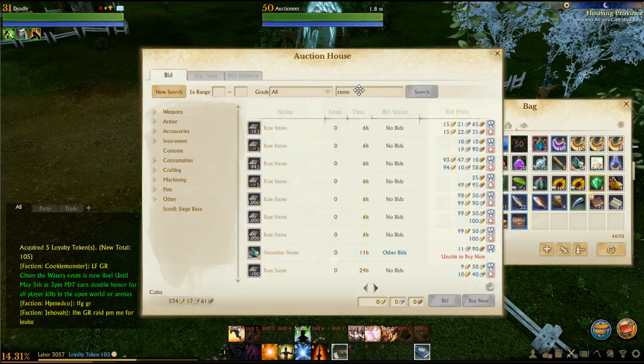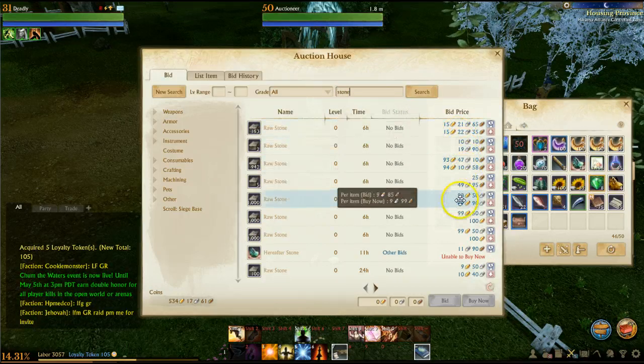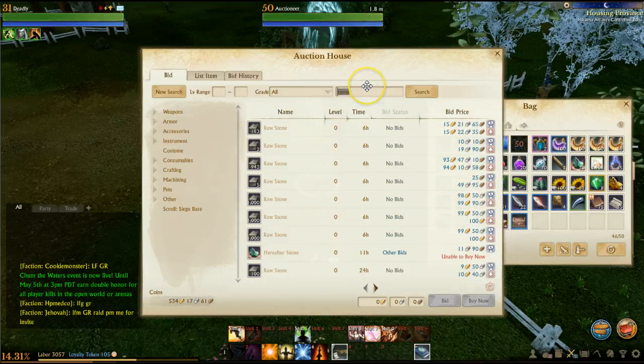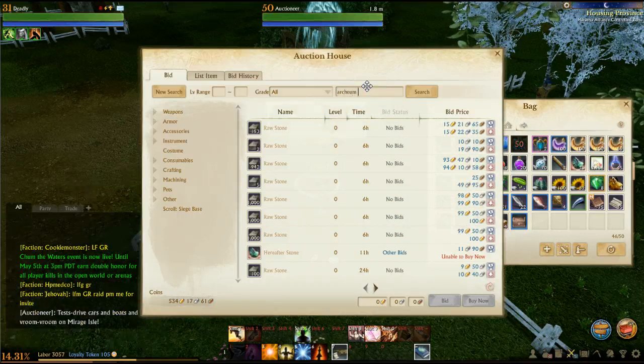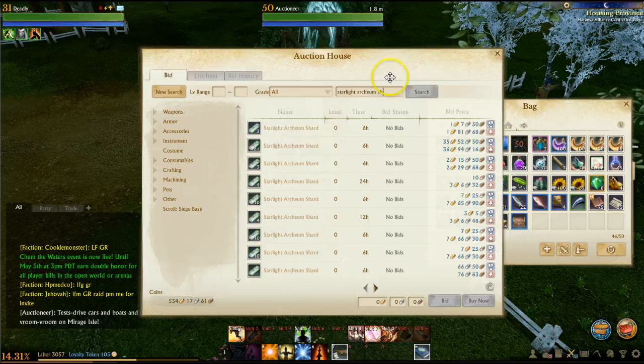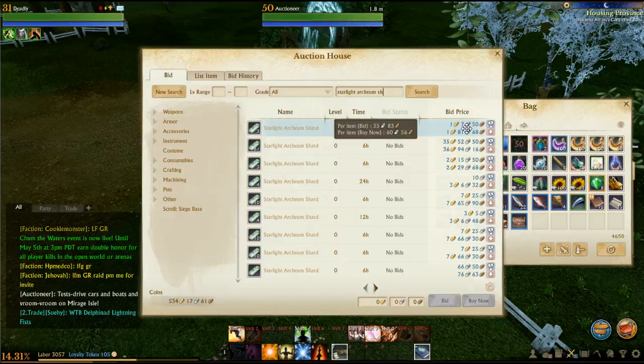Stone prices have stayed the same. Stone prices have not altered yet. They are still roughly around 10 silver. Archeum prices, again, have also stayed roughly about the same. The highest movement has been, of course, in the Starlight Archeum. Starlight Archeum shards have jumped up about 10 or 15 silver.